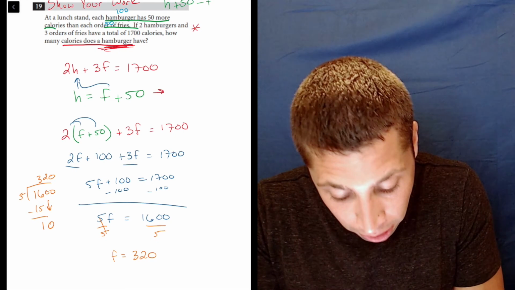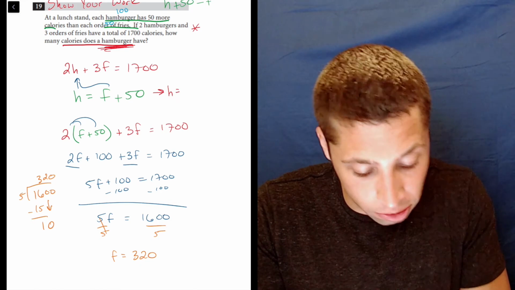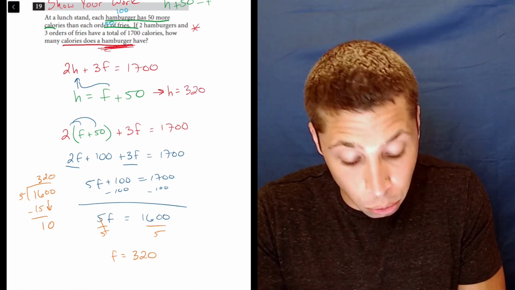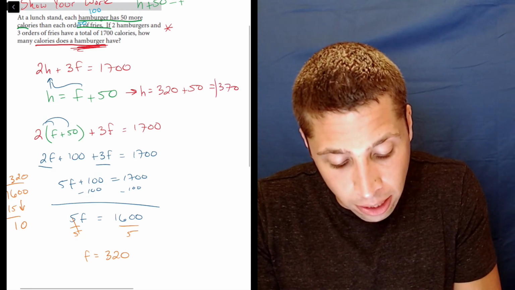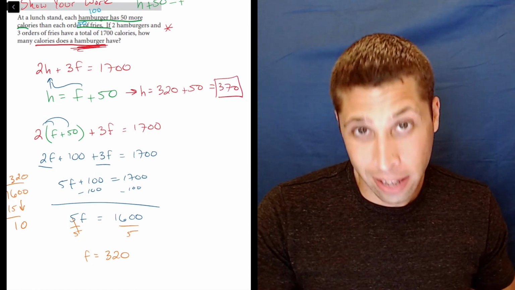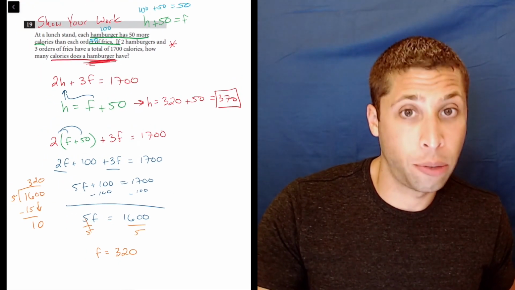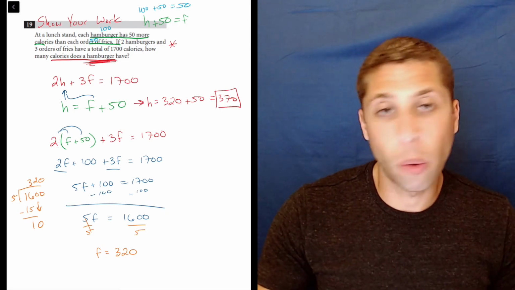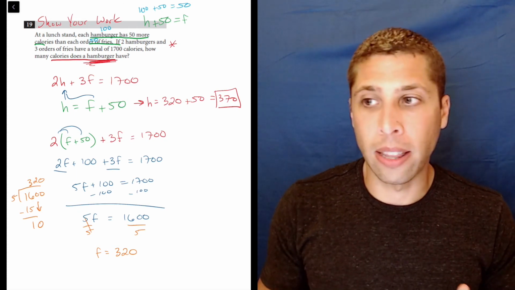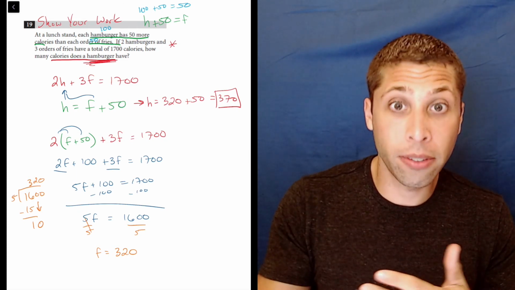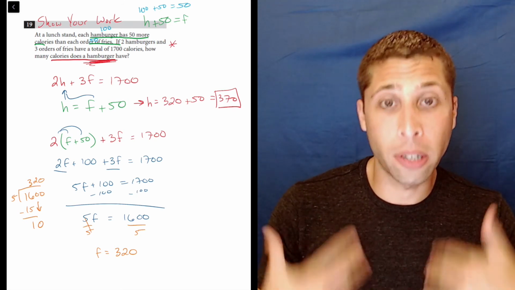We just take my equation and we now substitute F in. We could choose either equation, but this is absolutely the easier one. So H is equal to 320 plus 50. So that is equal to 370, which is the actual answer. This is a lot of work, and this is why I'm kind of frustrated with this section, is we have so many of these systems of equations, and these are just notoriously difficult questions algebraically. The process is pretty familiar and repetitive, but it's a long process, and there are a lot of opportunities for mistakes, especially when we put a story on top of that.